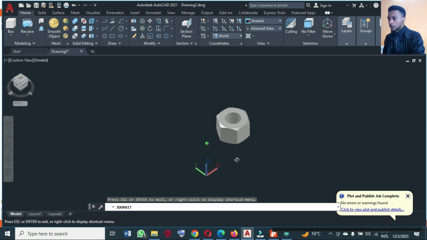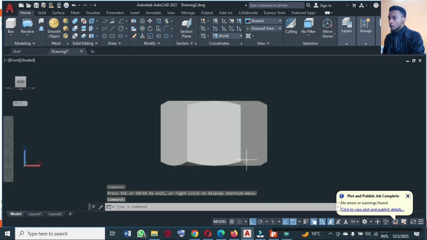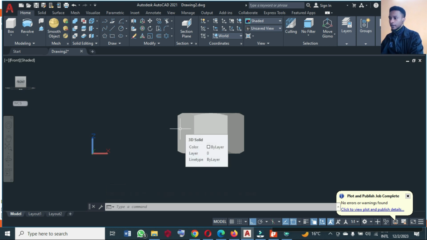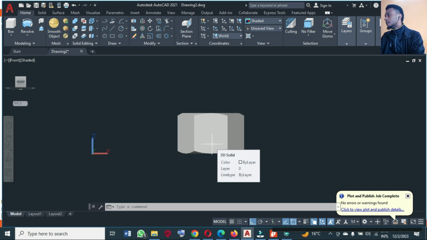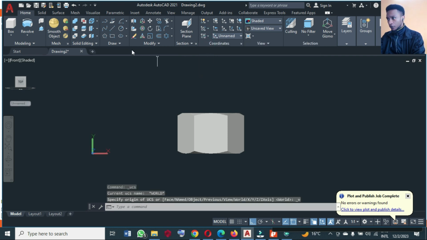Okay, so this is not all. We have to make the selected part. Okay, so to do that, let's click on this front here. Now this front is giving us 3 faces. You can see 3 sides. So at that point, we are going to make another drawing. How do we do that? Before we do that, you have to click on this view. Select this view. You make a line.